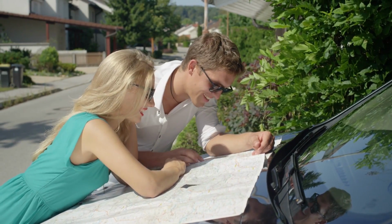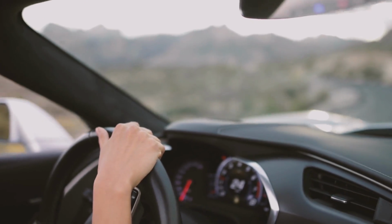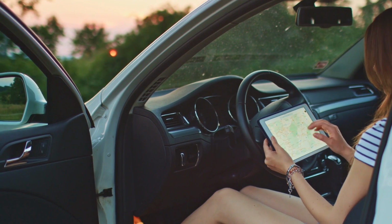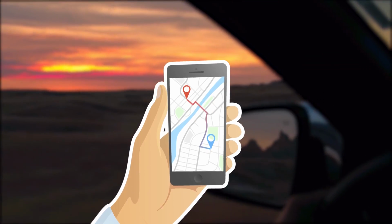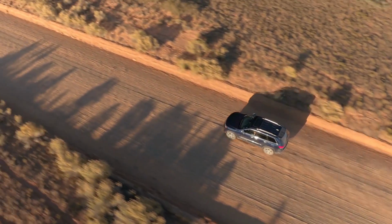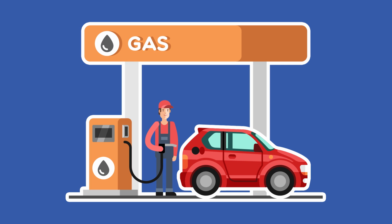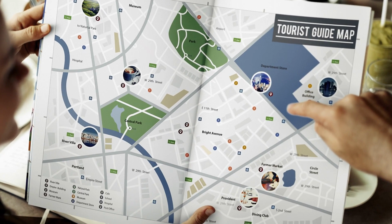This tip is especially helpful to follow if you're planning on going on a long trip. If you're driving to a destination that is a few hours away, it is in your best interest to plan ahead. If you're going on a road trip and don't plan your route ahead of time, you may end up accidentally taking a longer route, which could take you hours longer than the shorter route. This would waste unnecessary gas and could potentially cost you a ton of money on wasted gas. So make sure you plan out your route.